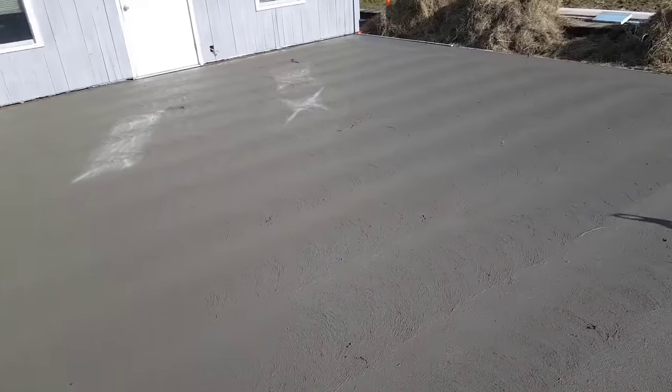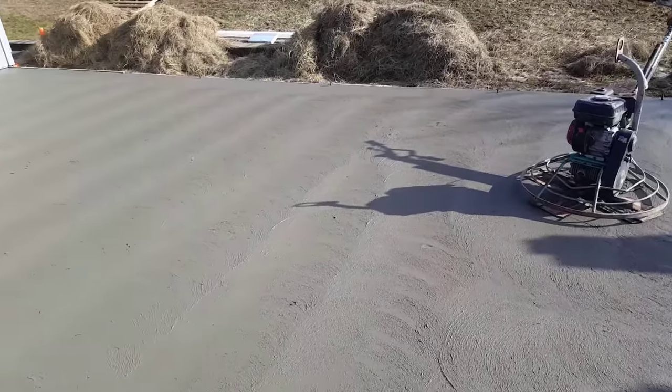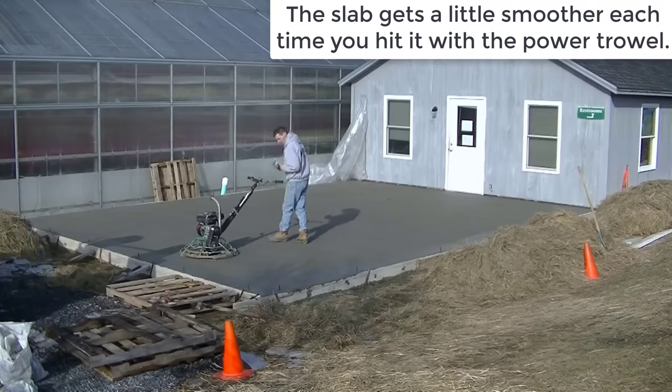So we're gonna float it again. I think I'm gonna leave those float blades on and hit it a second time with the float blades, and then we'll put the finish blades to it.